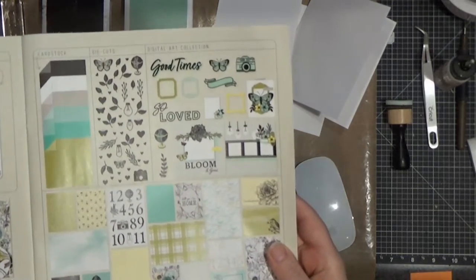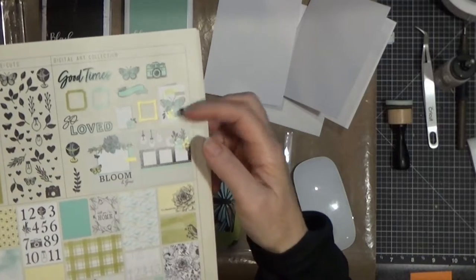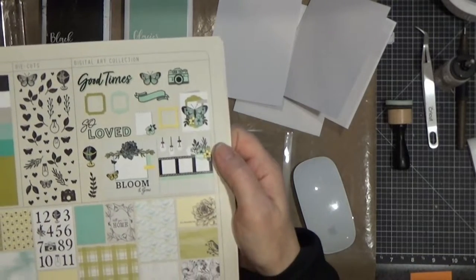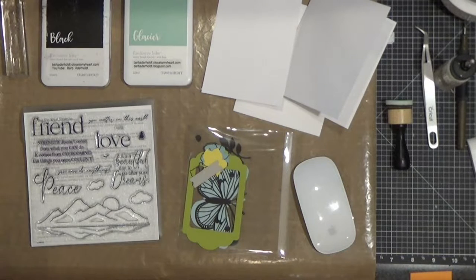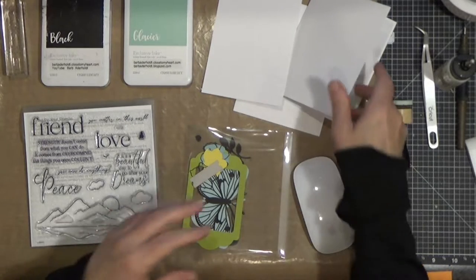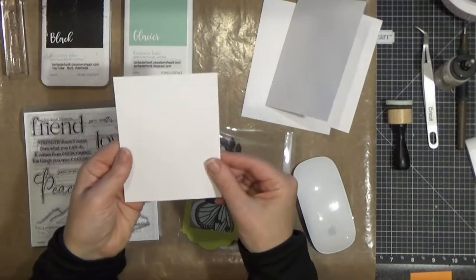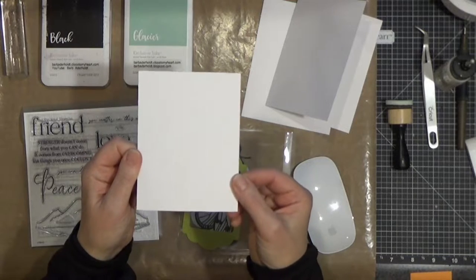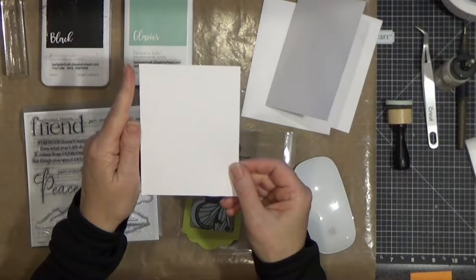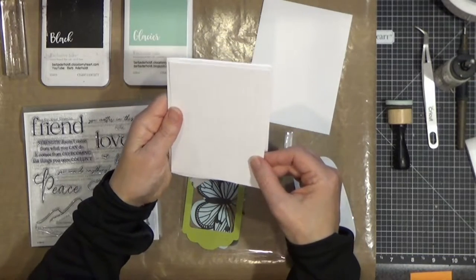But I love all those little images, and what we're going to make is this card. And I love it because it's all done for me. It's all figured out. So I thought it would be fun to put that together. I do have an envelope, a card base, and I am actually going to build the card on the front of a panel, which I cut to 4 by 5 1/4. And that will sit on the front of the card.